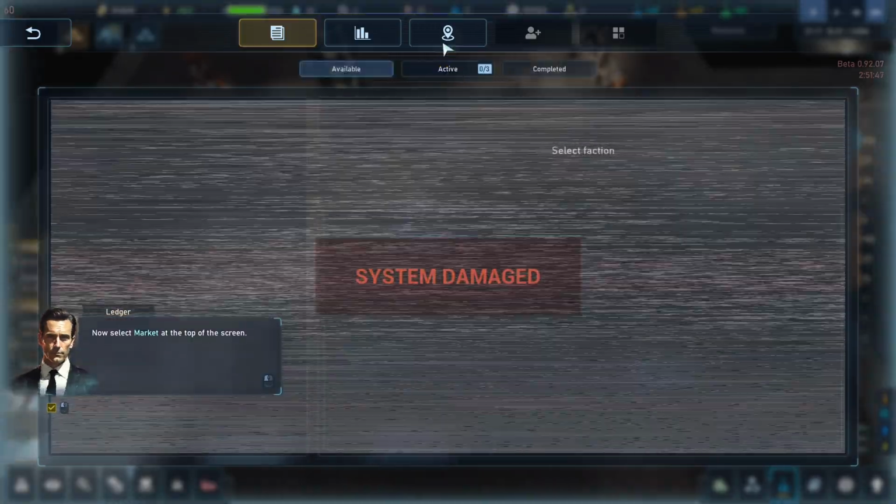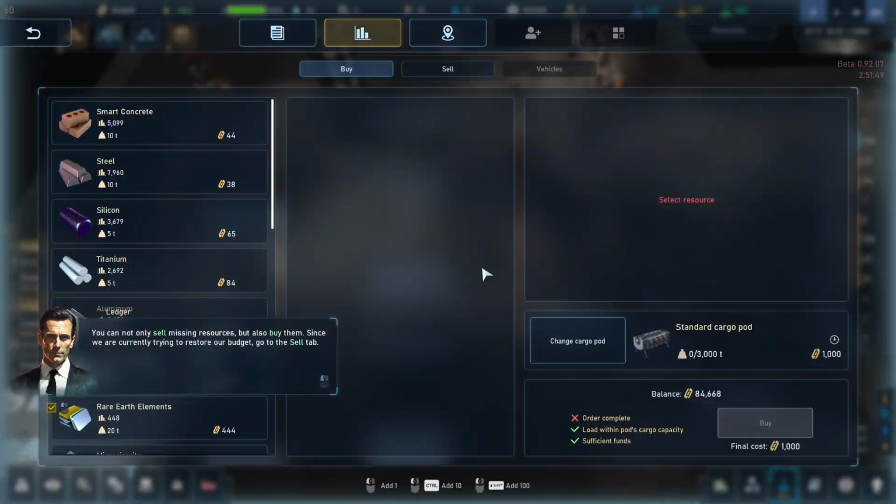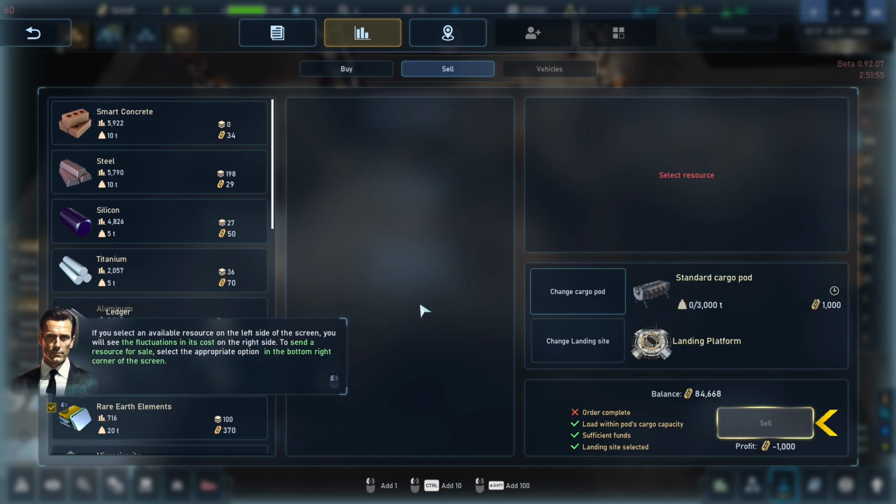Select market at the top of the screen. You can not only sell missing resources, but also buy them. Since we are currently trying to restore our budget, if you select an available resource on the left side of the screen, you'll see the fluctuations and its cost on the right side. To send a resource for sale, select the appropriate option in the bottom right corner of the screen. Yep. Yep.